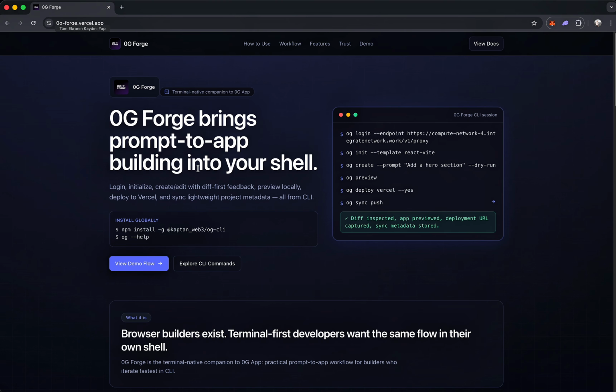The idea is simple. Instead of using a browser-based builder, you do everything from your shell, but more than just a CLI. ZeroClaw is a ZeroClaw-style agent framework. It gives you three primitives: agent loop, tool registry, and memory layer that any autonomous agent can build on top of. Under the hood, it uses ZeroClaw compile for AI inference, ZeroClaw storage for persistent agent memory across machines, and ZeroClaw chain for on-chain framework registration.